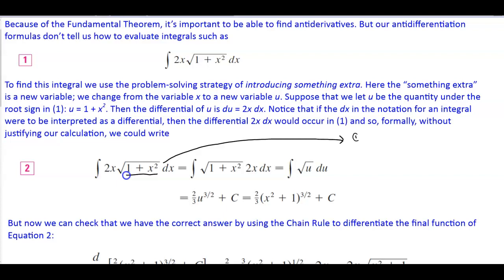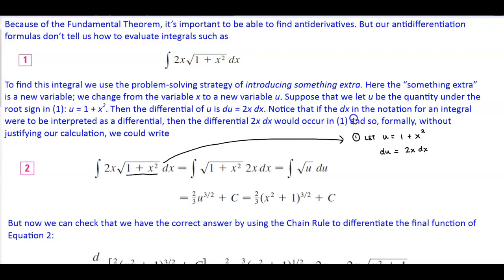so this will be the first step here. We're going to let u equal 1 plus x squared. Okay, and then the differential of u is du, which is equal to 2x dx. So that means that when we take the derivative of the left side, we get du. And when we take the derivative of the right side, the derivative of 1 is 0. The derivative of x squared is 2x. And that's going to be 2x dx, which is exactly what they say right here.